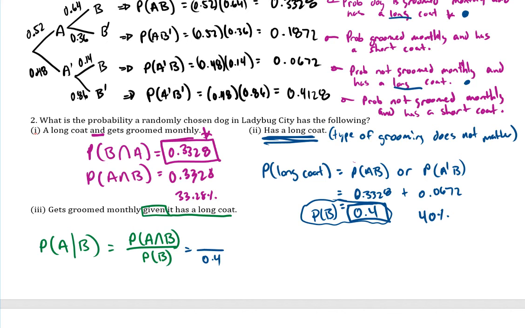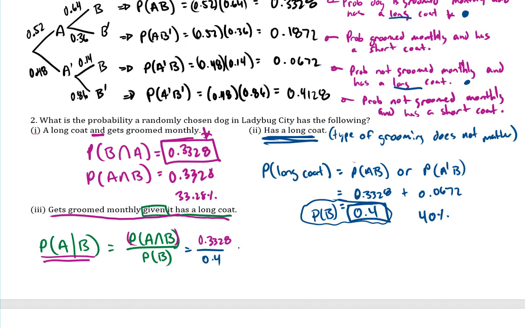So that's the denominator. And we also found the probability of it getting groomed monthly. Here I'm just doing the whole formula, taking that whole thing. Okay, so I boxed the given to help get the setup going. But here I'm looking at the whole thing because I'm using the formula this time. And then A and B, we have that. It's up here. The probability of A and B was 0.3328.